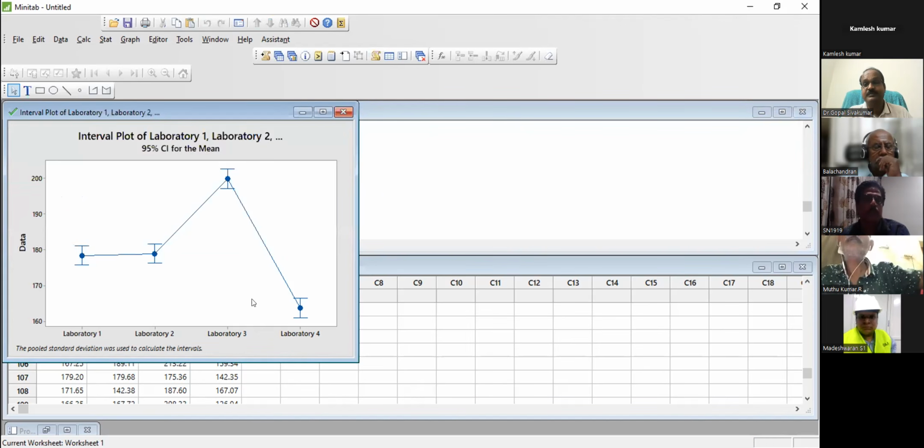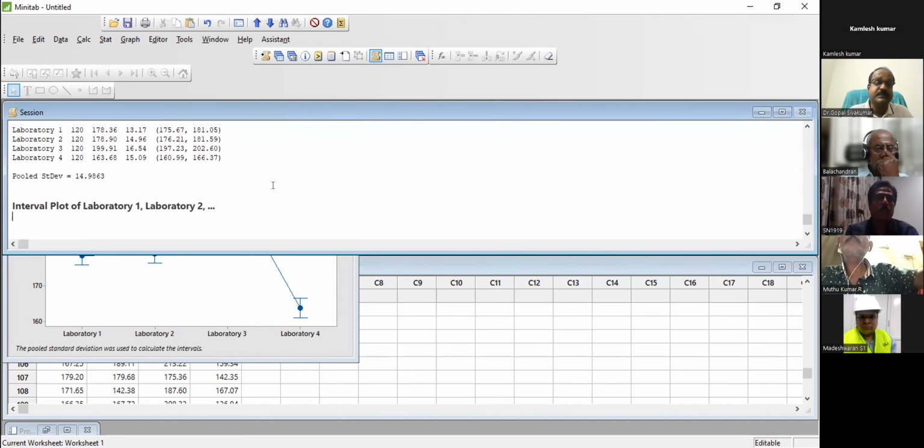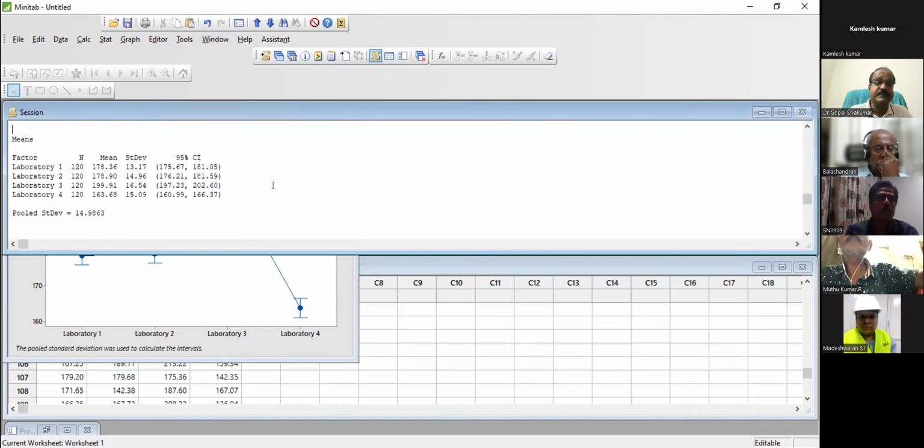Can you see the confidence intervals at the same level? If I place one over the other, they will overlap. They will definitely overlap. But 2 and 3, when I bring it to the same axis, they will not overlap. Am I right? No overlapping means the difference is significant. And this is what we are checking with the p-value. And you can just look at the p-value wherever it is available.